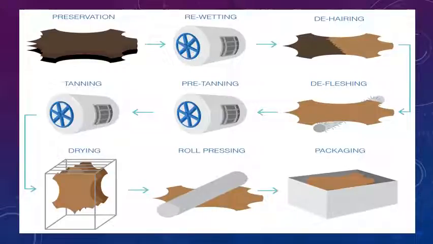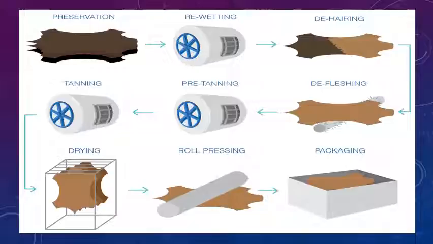Then in the next step, dehairing, that is done by liming. So lime is used to remove the hairs. And next is defleshing, that is, along with the hide or skin, a lot of muscle will be there which should be removed. And then pre-tanning, that includes the neutralization of the lime and also preparing it for actual tanning, like pickling, etc. And then the actual tanning, that is the process where specific irreversible changes happen in the skin structure, that is, in the collagen.